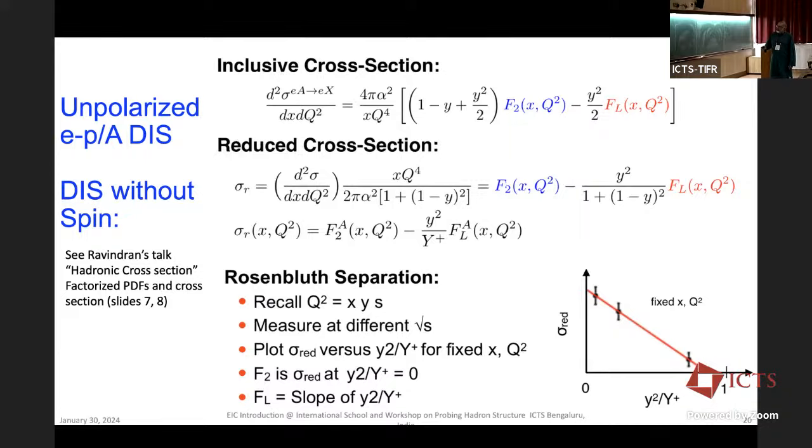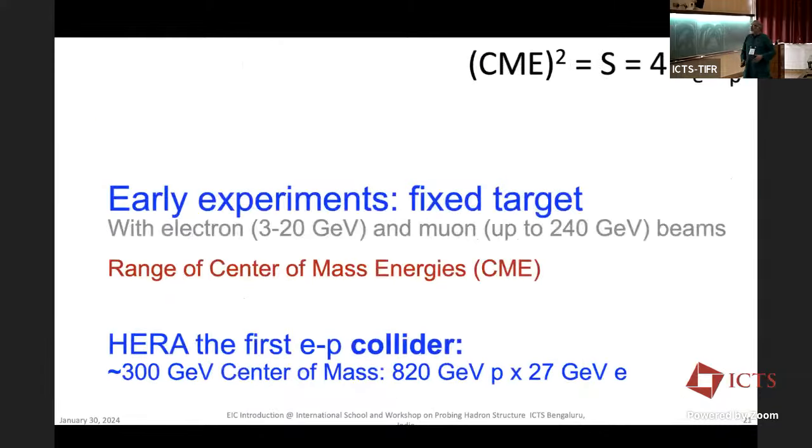And when we want to measure things, we start measuring the structure function, which is the momentum distribution of a particular quark type inside the proton. Yes, those are those parton distributions that you have been familiar with. But this is something that we will try to measure. So let me simply jump to the early experiments and fixed target. We'll see the lessons learned from the past colliders.